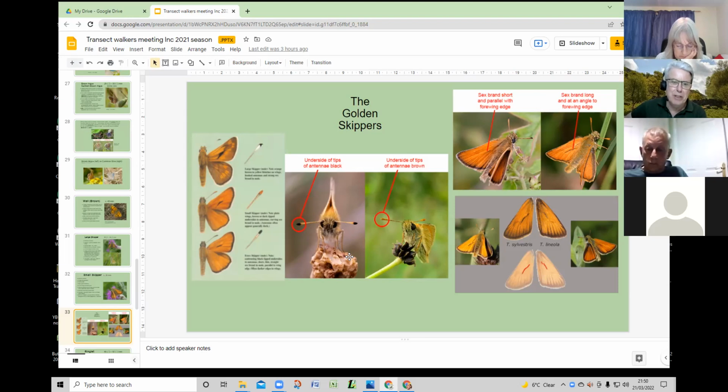Anybody got any more tips on it or comments? Just a general observation, Nick, is that Essex was recorded in Darlington this year on meadows bordering the River Tees. So it's actually moved inland from Teesside, spreading sort of westwards along the Tees.